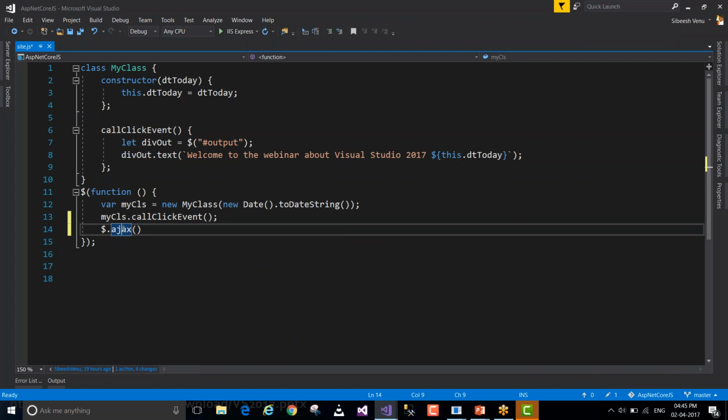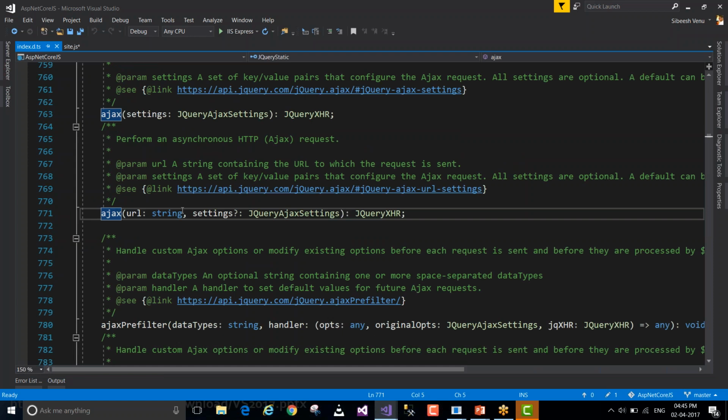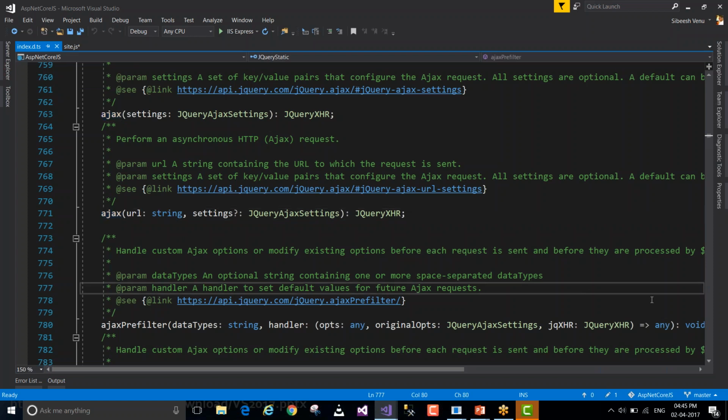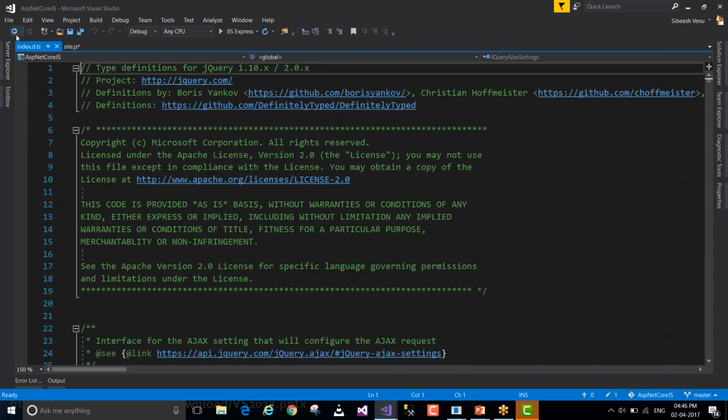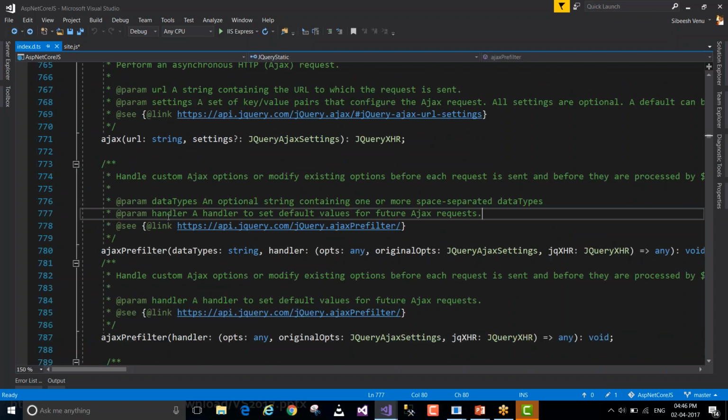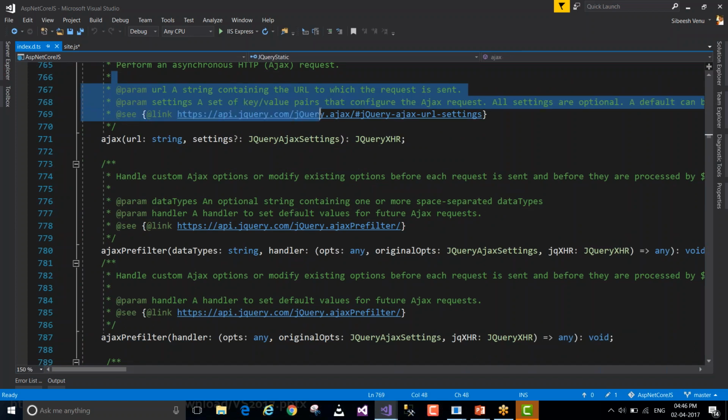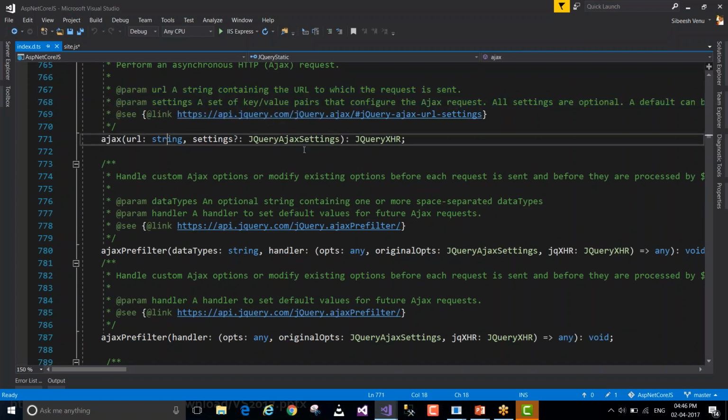Now, if you just go to the definition of this method, it will open in another file which is index.d.ts, which is a TypeScript declaration file, I could say. This file is completely created by community members. You can see that there are plenty of lines of code, somewhat near 4,000. So this is our Ajax, and we have documentation here with the settings and parameter list and all.